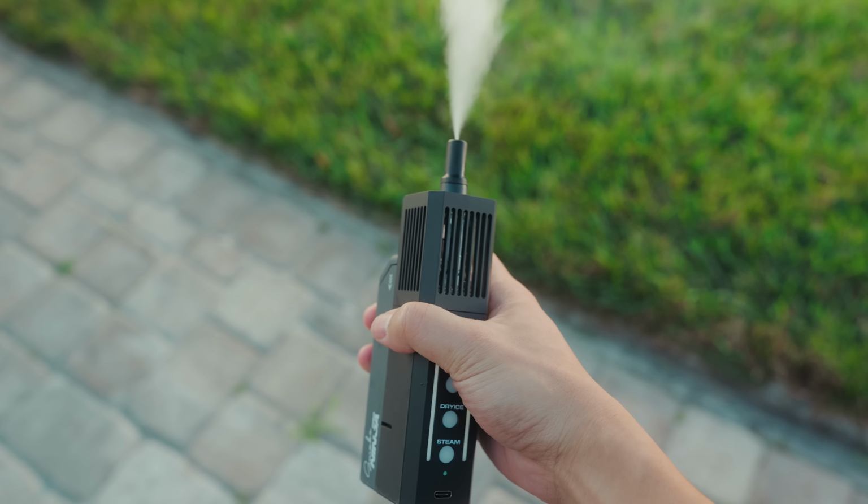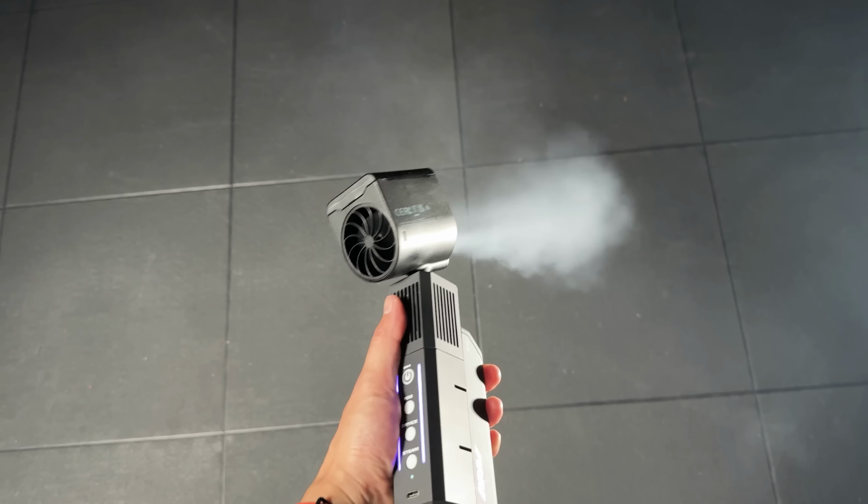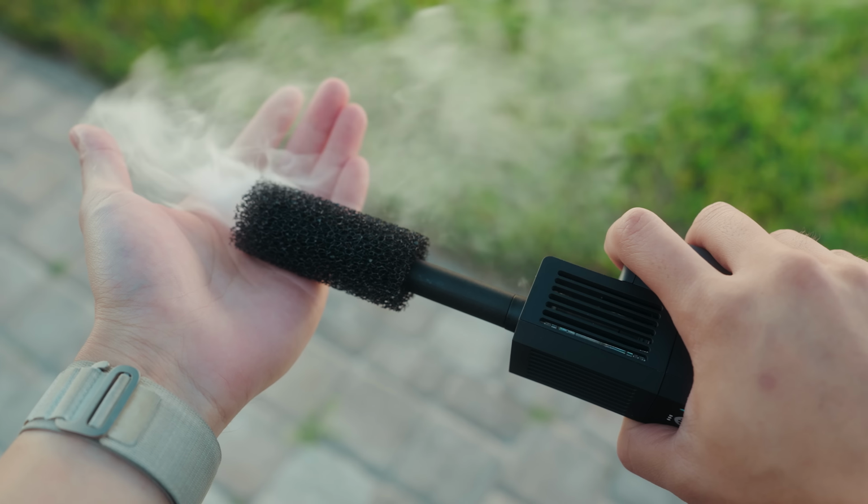FOLLOW here, and today we're taking a look at an incredible piece of filmmaking tech. This is the SmokeNINJA Pro from PMI, a handheld fog machine that can be used to add haze to a scene to create a thick atmospheric effect in volumetric lighting, and it can be used as a special effects tool to add things like steam or smoke to a scene with ease.